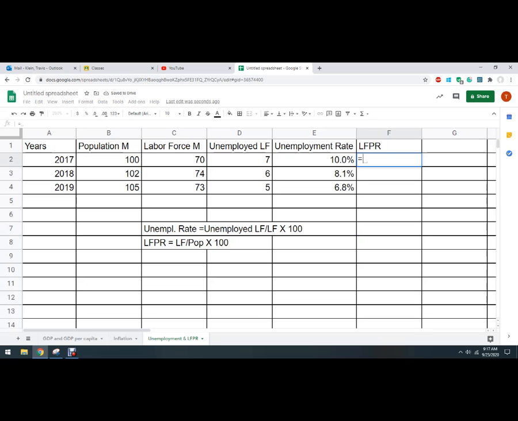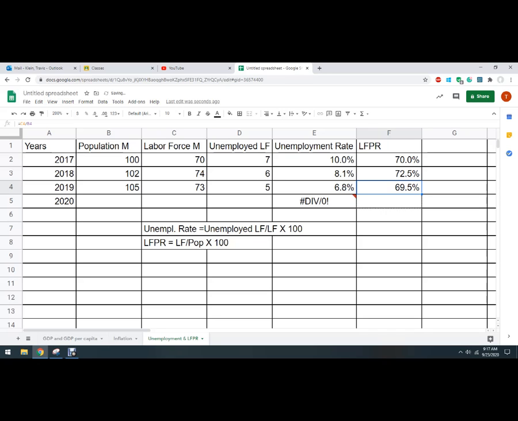Now, labor force participation rate right down here, this is the labor force divided by the population. I can even do that in my head, it's 70%. And then I'm going to take format as a percent, get rid of one decimal place there and copy that formula, and I got it. And then this way, if I had another year, if I find out the 2020 data, I can just copy those formulas down and it'll update for me.